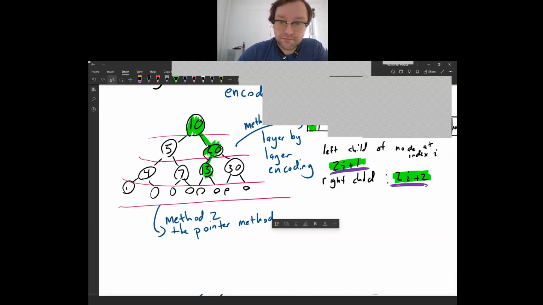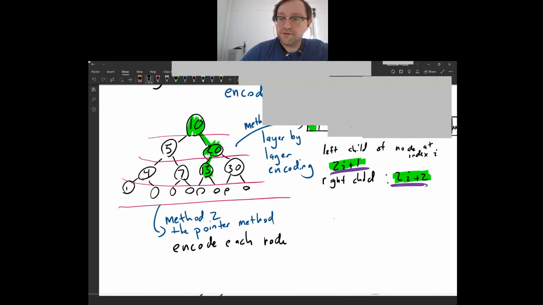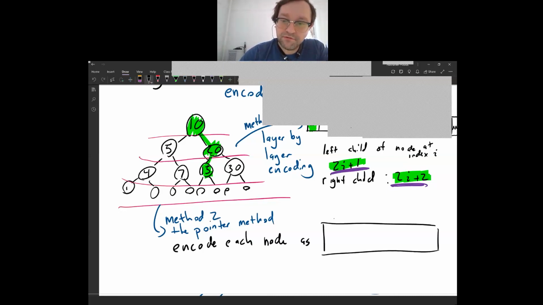So we encode each node as taking up 3 positions now.